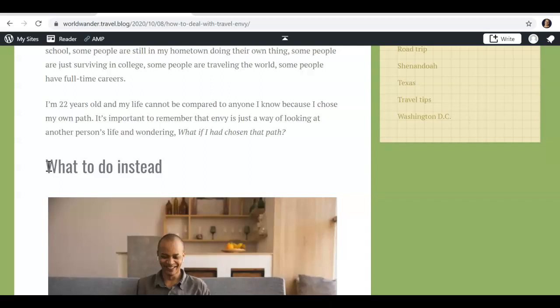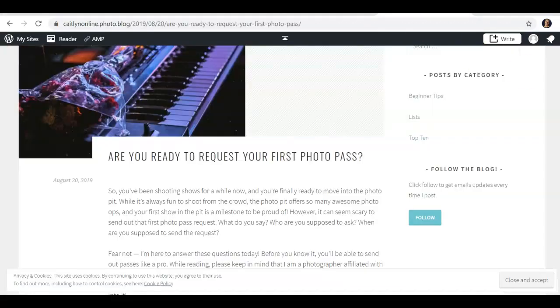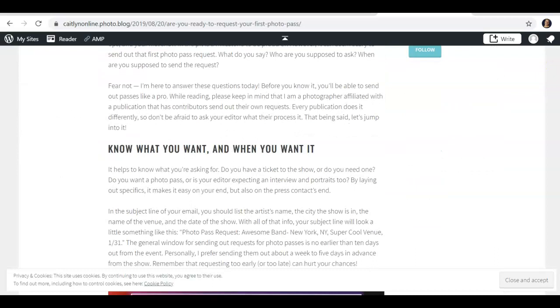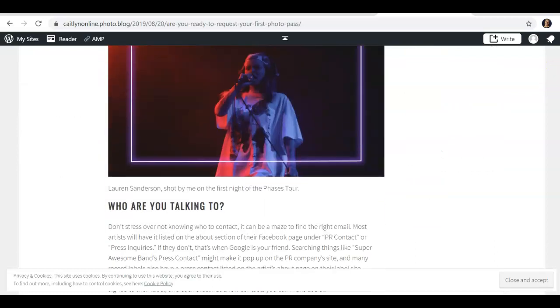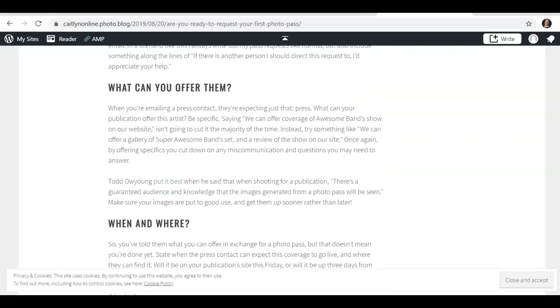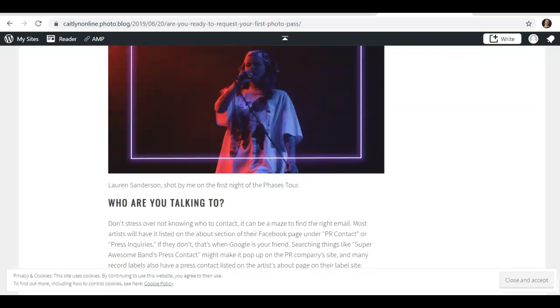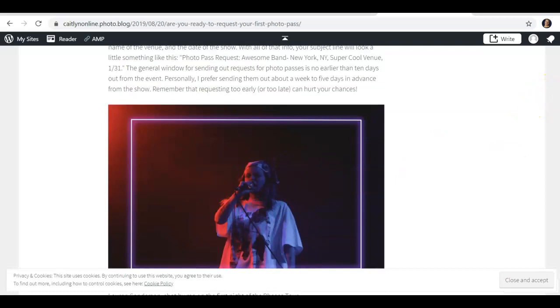And if you didn't have illustrations or you didn't have enough, it's another way to help create scannability on the page. Let me show you another one. Here's another blog. This is a music blog, and Caitlin did a great job here with her subheads. Again, it's not a listicle, but she's really creating this chunkiness, and it really works. So it's a combination of images and then the subheads.